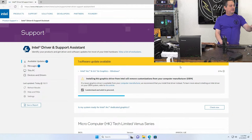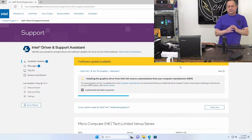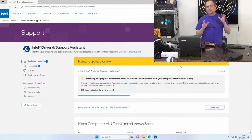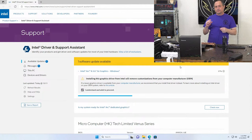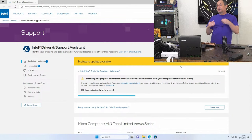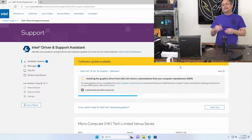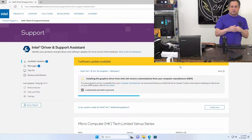Jim wants to know if BitLocker encryption is enabled. So with Windows 11 Home, there is a default to enable encryption. And if you use Rufus, a free download, you can make your own Windows 11 bootable USB flash drive installation media rather than using Microsoft's tool. In fact, you would still use the Microsoft download tool and download the ISO image. Then grab Rufus and make your bootable USB with that ISO image.